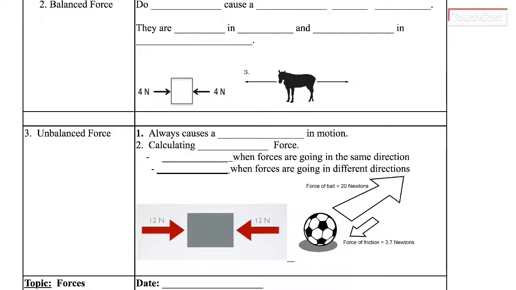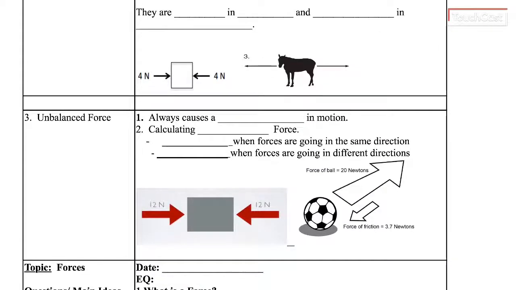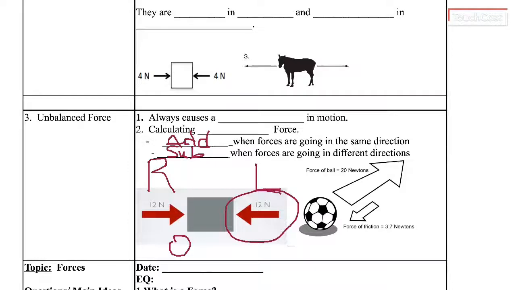So last example, let's look down here at your notes. So here I have a box, and it's pushing 12 newtons to my left, and this one is going 12 newtons to my right. So are both of these forces pushing in the same direction? If they're not, my notes say to subtract. If they're going in different directions, then it says to add when they're going in the same direction. So since they're going in different directions, I need to subtract. So 12 minus 12 is going to be 0 newtons.